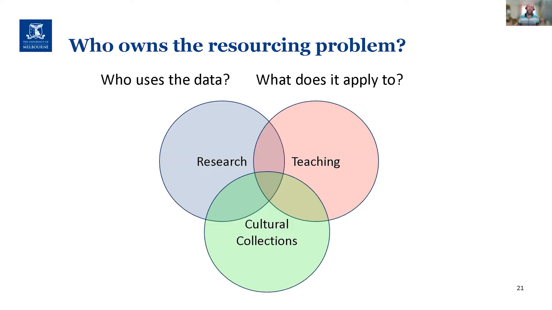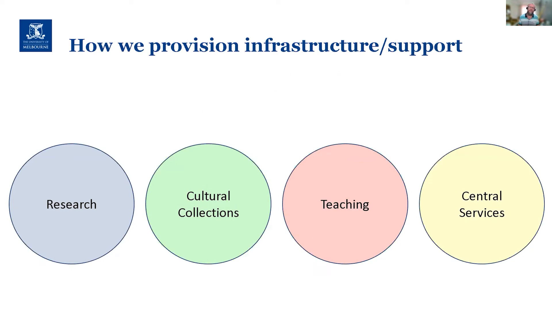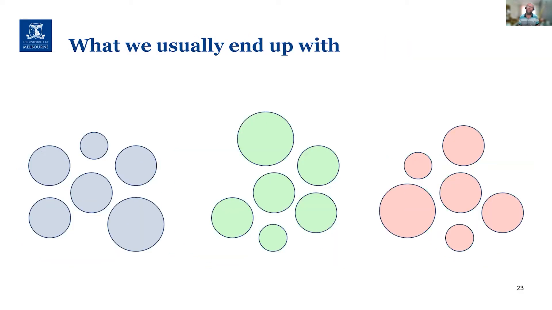In terms of providing broader infrastructure and resources, the data applies to a whole bunch of different areas. However, the way we approach the provision of services and infrastructure within universities is very siloed. Trying to make a case for improving things means you can only really apply it to one particular area, because you need a DVC to champion your cause. But you can't make a big enough case for any one area individually. So we often end up with a lot of individual isolated things varying in scale, all still siloed and not really talking to each other.